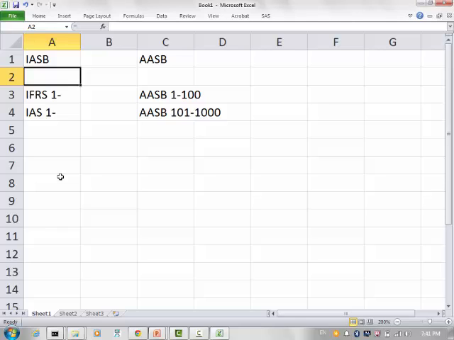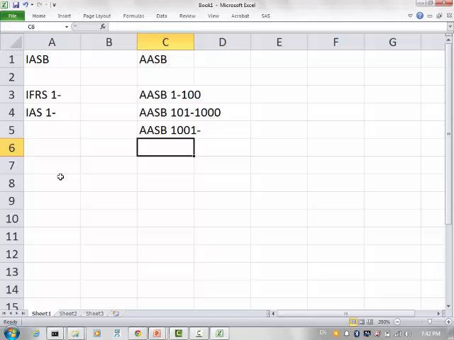So there are standards that we need in Australia, because we apply the same standards to everybody, that the international guys haven't set. For example, there's a standard for local governments, I can't remember the number, for land under roads. So if you're a government and you've got a road, under that road there's some land. Doesn't matter. So what we've done in Australia is we have set any standards above 1,001 as Australia-only standards because there is no international standard on that topic. So if you follow the Australian standards, you are guaranteed to follow the international ones. It just means you might be following more than the international ones.